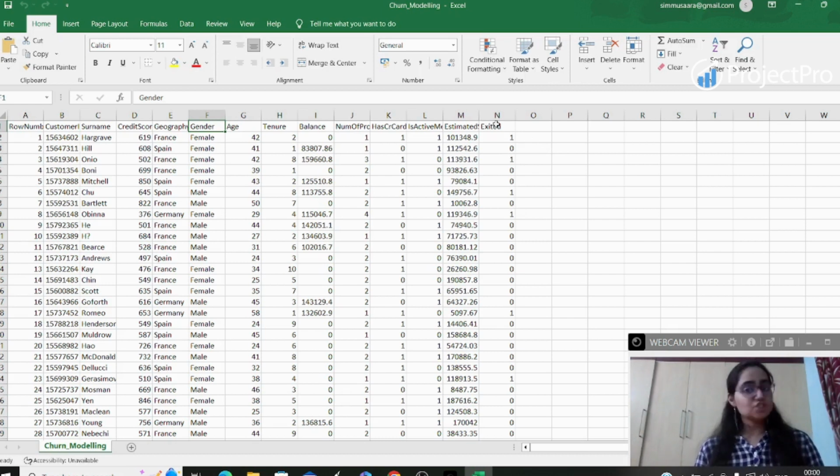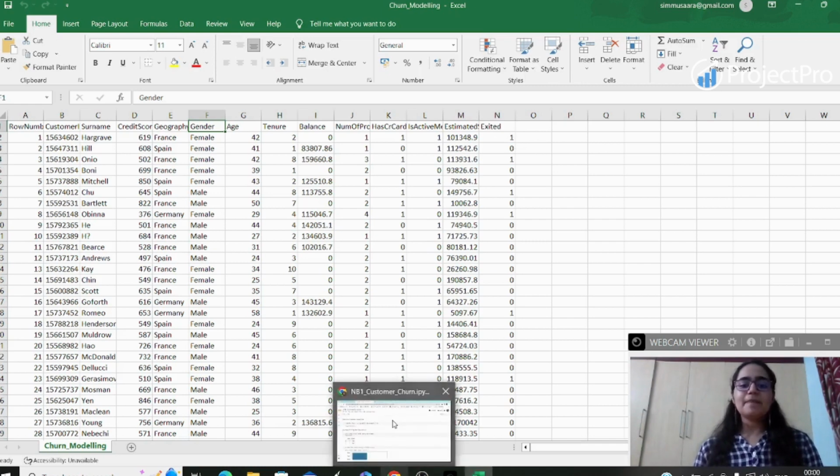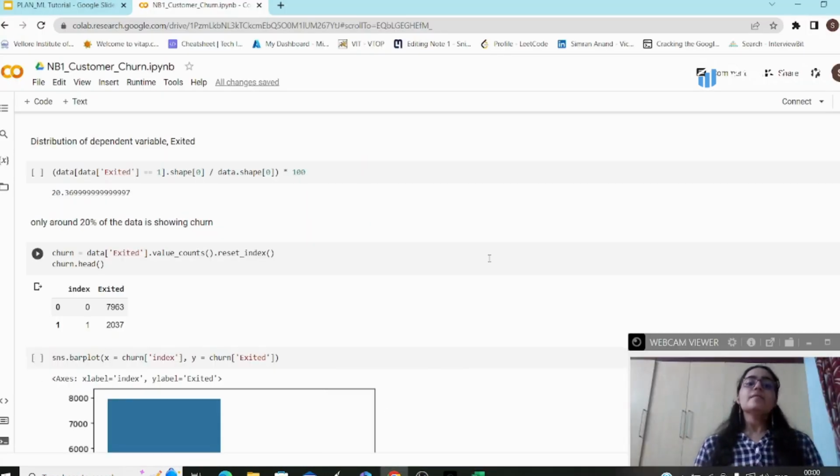Now, exited means churn in our data frame. So 1 and 0, it can be either binary or multi-class as well, but we have a binary classification at hand here. So basically, the main agenda is to understand how we can leverage machine learning model techniques and the EDA process, to help you understand exploratory data analytics. And most importantly, the data set is imbalanced.